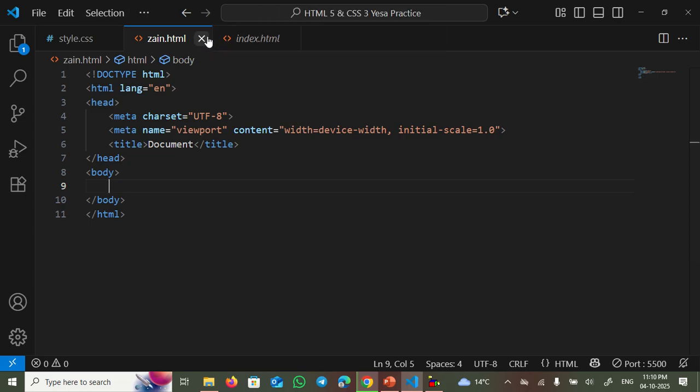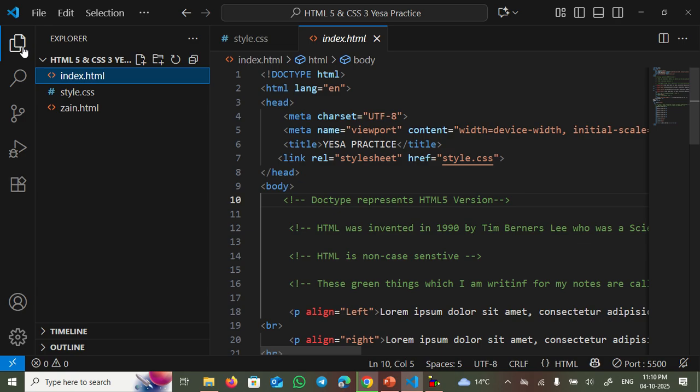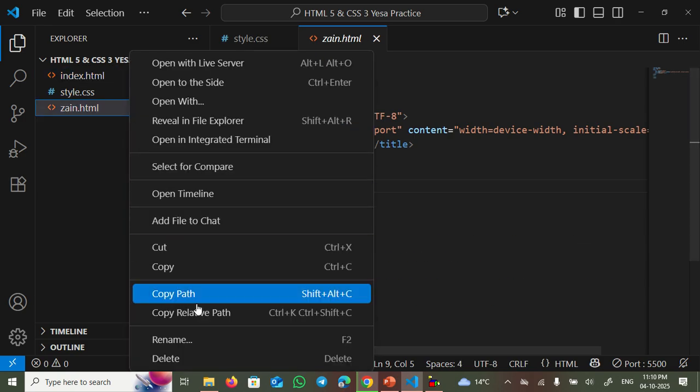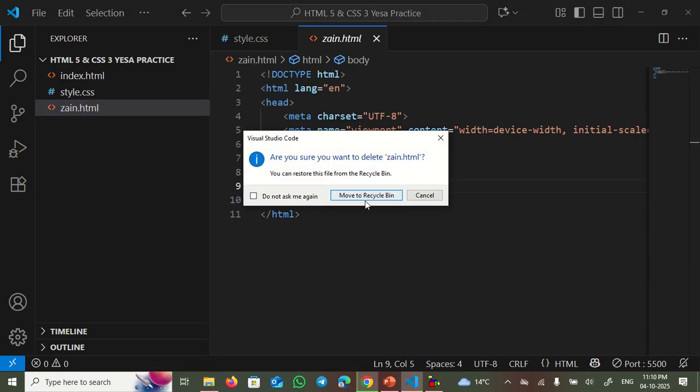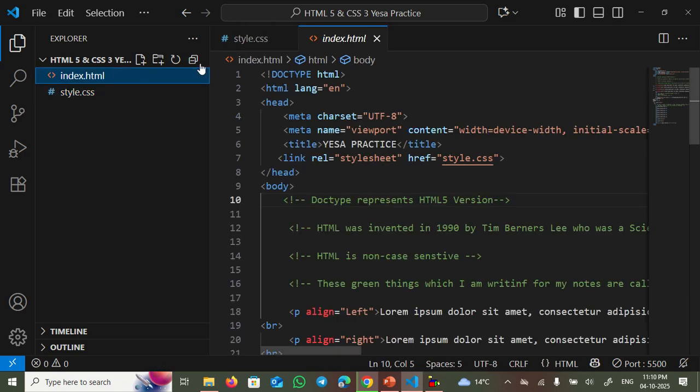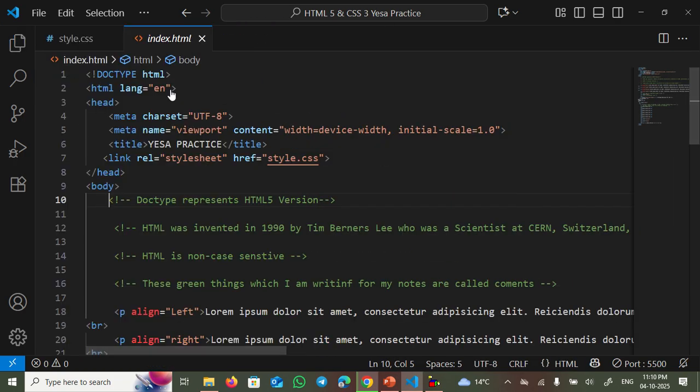Now I was just showing you this. We don't need this HTML, let's delete it now. Yeah, because we have this now, okay? So I hope you got it. So now, what is this link you might be observing? I will tell you this in a while. First we will read about this head, okay?